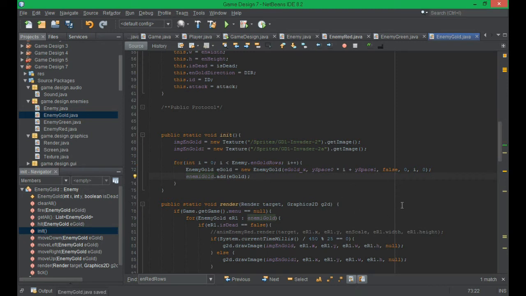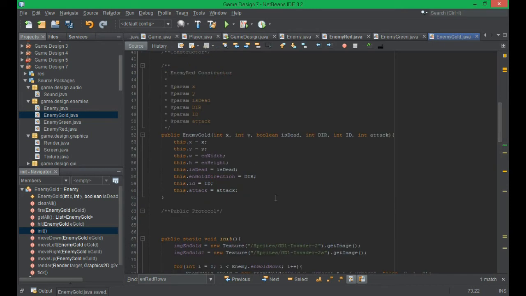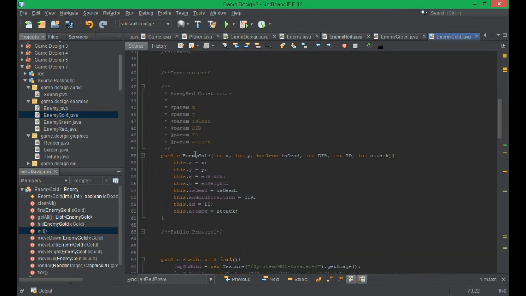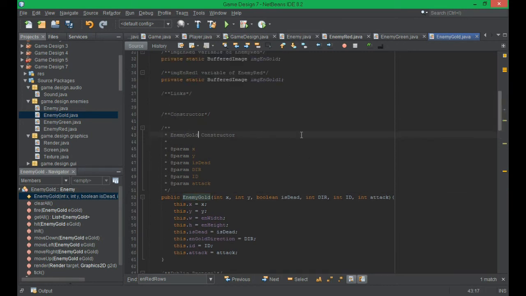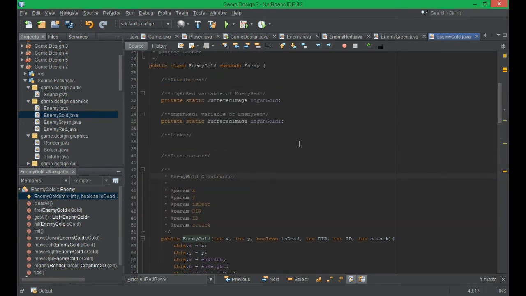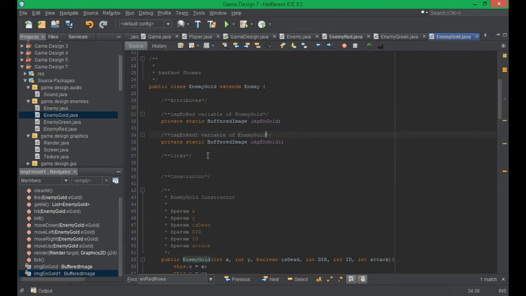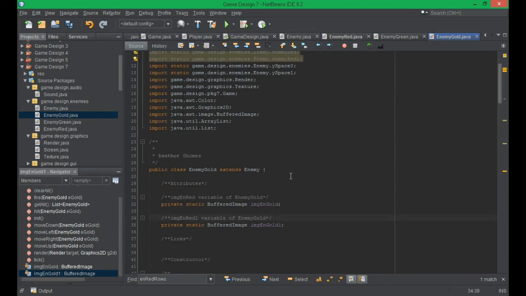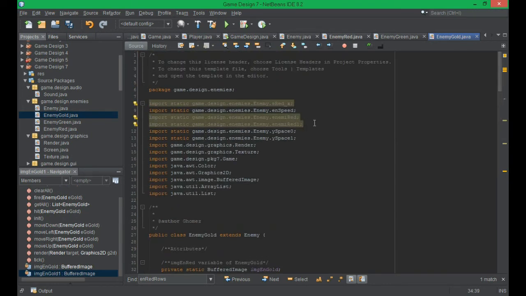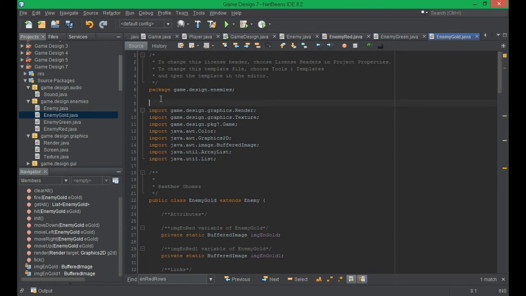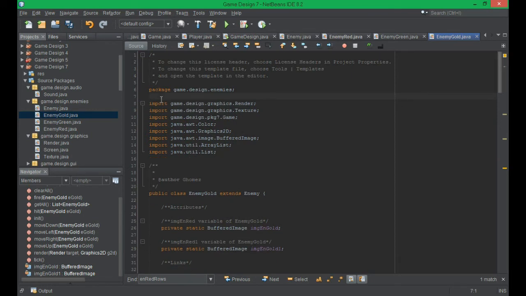But that doesn't mean I've changed everything from red to gold. It just means there's no errors, such as the comments here, and here. And again with the dodgy imports, courtesy of Netbeans.